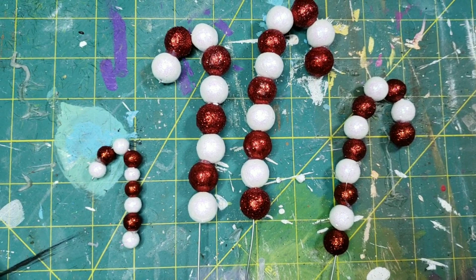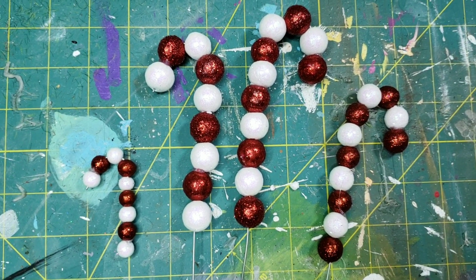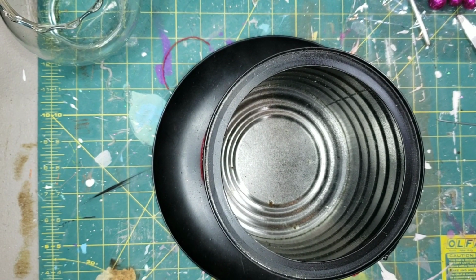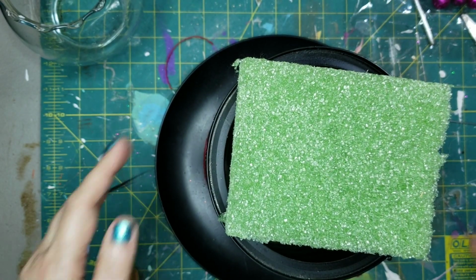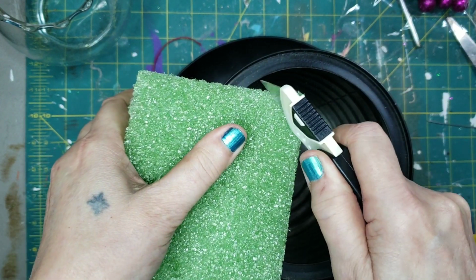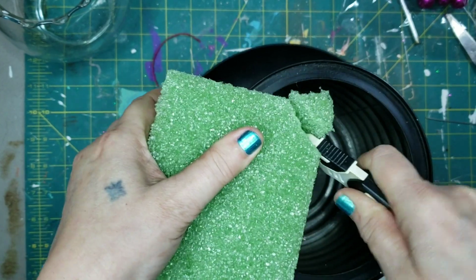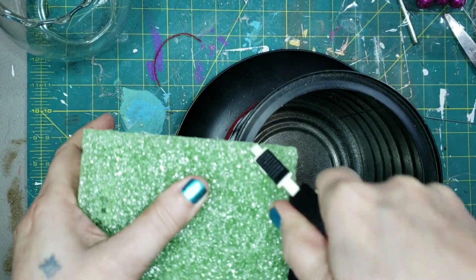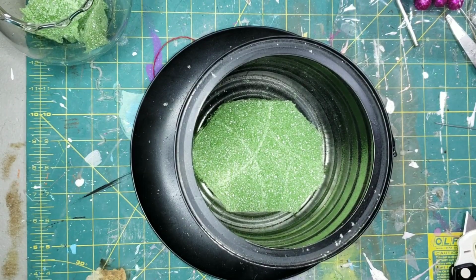The large and medium, I left the longer piece of wire on those so I could stick them into an arrangement. Now here we go with the arrangement. I'm just going to take a block of foam and cut the edges so it'll go down into this circular can.